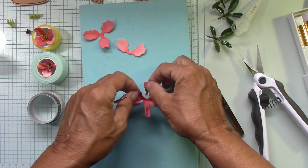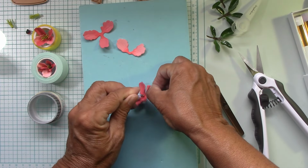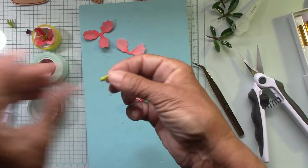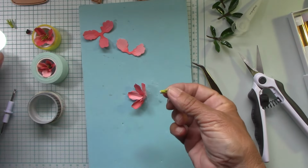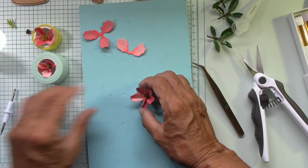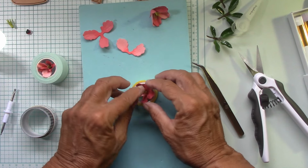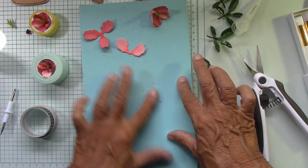Whoop. There we go. Okay. This little part, glue, stick it in the center. Ooh, that's a little big. So this one's dry, that one's good. Let's put it in there. There we go. In my best ever craft tape. Good.